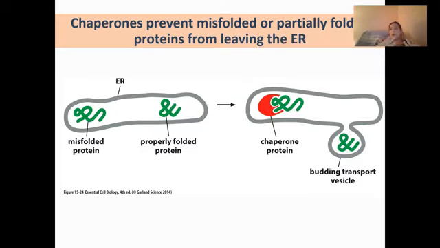Now, again, you still have to make sure that the proteins are getting folded properly, in addition to getting modified appropriately. So chaperones are going to come in and make sure that all the proteins are folded appropriately. Anytime there is a misfolded protein, it is going to be recognized by the chaperone, which will then try to fix it and not move it into a budding vesicle until it has a properly folded protein.